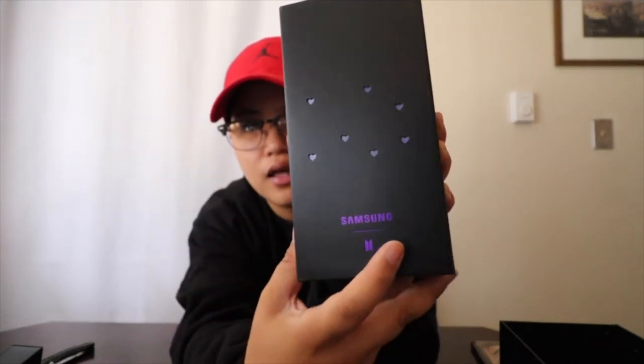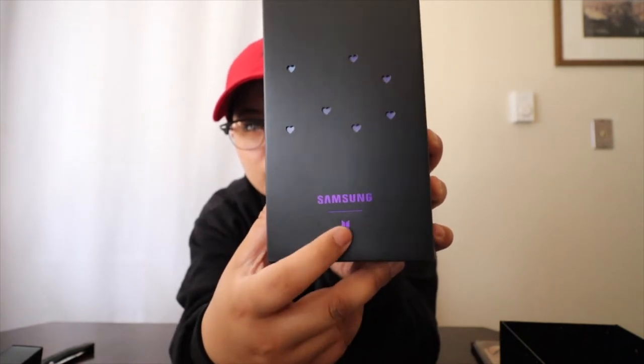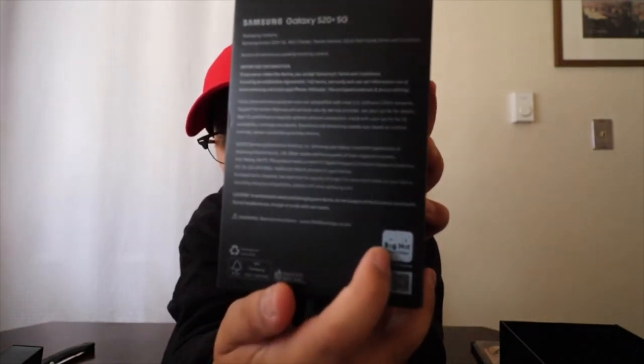And maganda. Actually, this is my first Galaxy Buds Plus. I'm an iPhone user talaga. Pero nagkaroon naman ako ng Samsung way before. Like 2017, I think, or 18. Nagkaroon ako ng Samsung Galaxy S8. Yung regular size lang. Kasi may plus yun eh. But this time, I will have a Galaxy S20 Plus. And it's here. So, same lang sila nung Galaxy Buds Plus. It has a 7 hearts that represent the members. Samsung logo here. And BTS logo on the bottom. And of course, Big Hit sticker. And yung important information, ganun. And yes, I got the unlock phone. So I can use this pag umuwi ako ng Philippines. If umuwi ako ng Philippines.